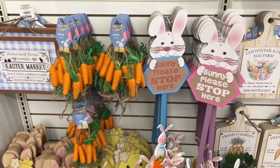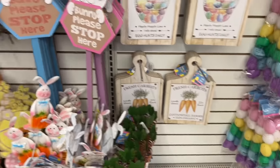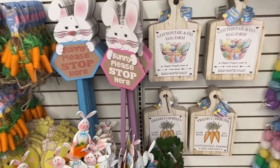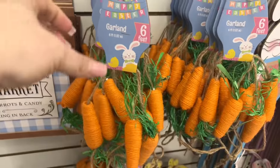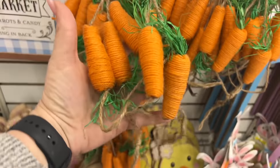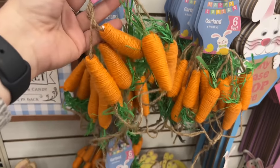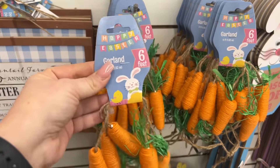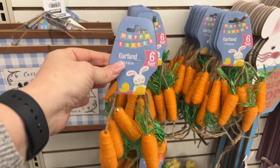We are at a different location for this video, by my job. We've seen those decor pieces and — oh, they're right in front of me! The garland — look at this garland — the six-foot carrot garland! Misty will go to town and tear this up, so I don't think I could put this on my tiered tray.